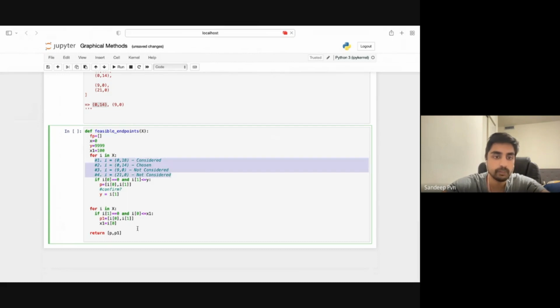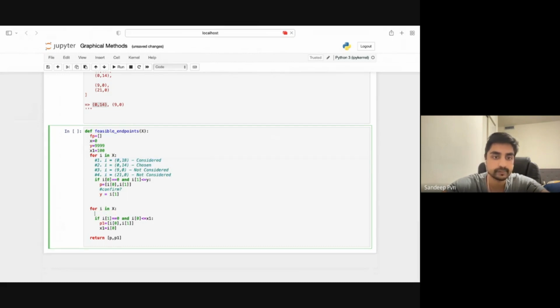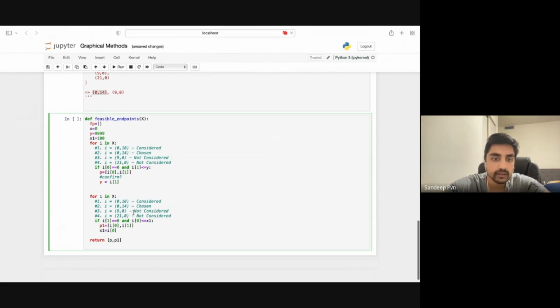In the second for loop, what happens? The first two will not be considered because I of 1 is not 0; that is a requiring condition here. And here we consider this and this, but because the minimum is there, this is chosen.